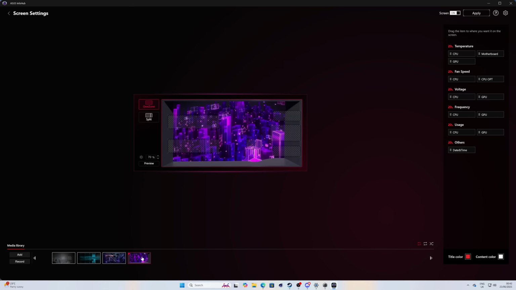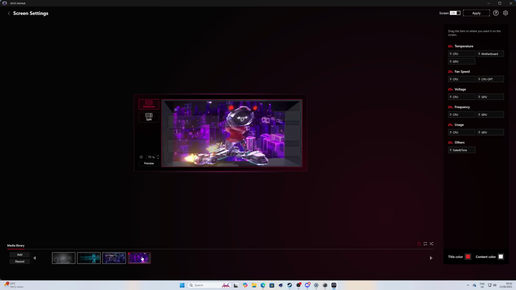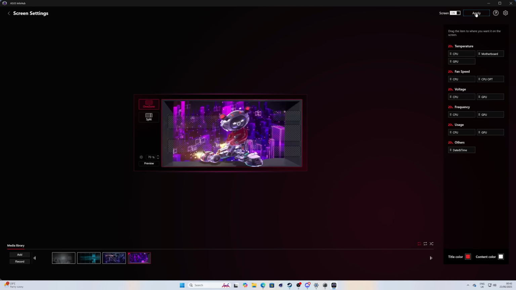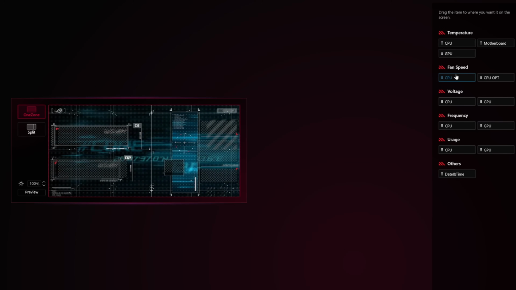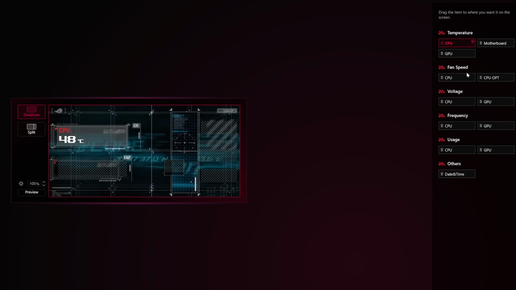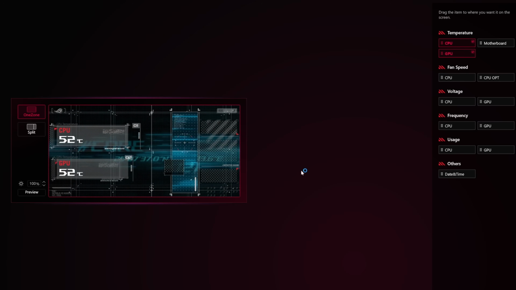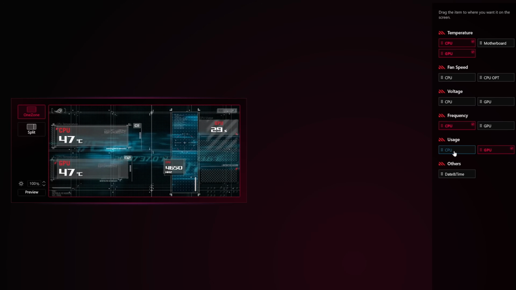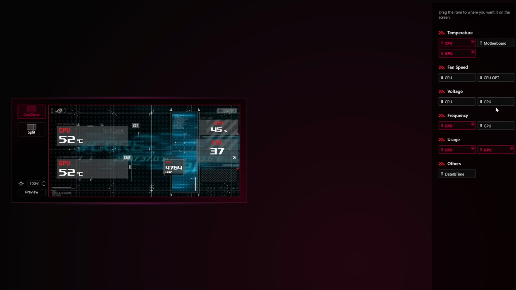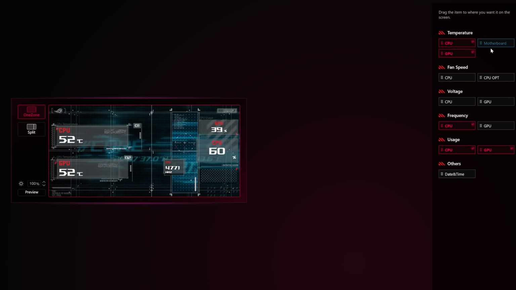So once you've downloaded that, you can see there are several different display backgrounds that you can choose from on the bottom left, and you can apply those. It's important to click apply once you've done what you want to send it to the screen. And then you can choose from a variety of different readouts. You can see CPU and GPU temperature, fan speed, voltage, frequency, usage, and things like that. So you can just drag those into the relevant spots that you can see grayed out on the display and put them in there. And then again, once you're happy with it, you just click apply on that and then it will put it onto the screen so you can easily see it at a glance. So you can adjust through these quite easily and you can delete them as well. So once you put it on there, you can change it.